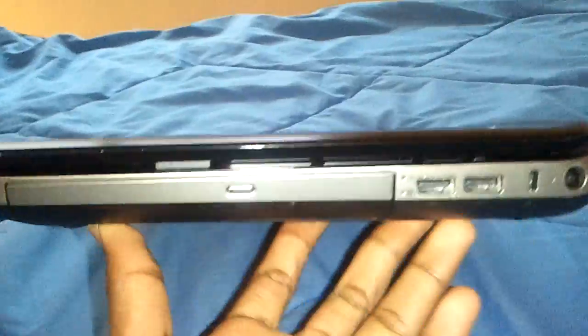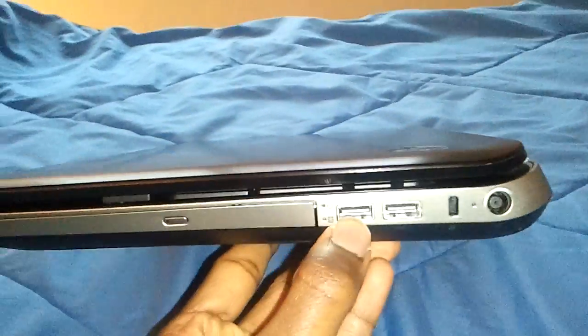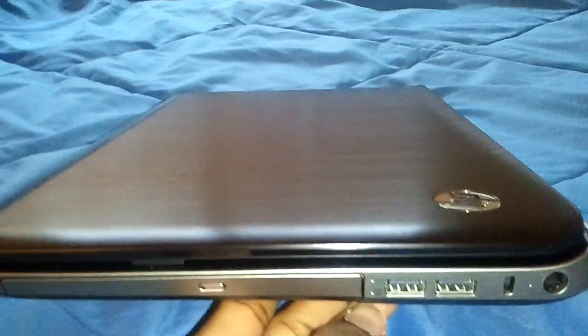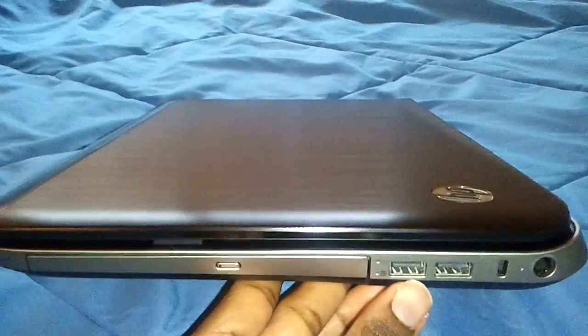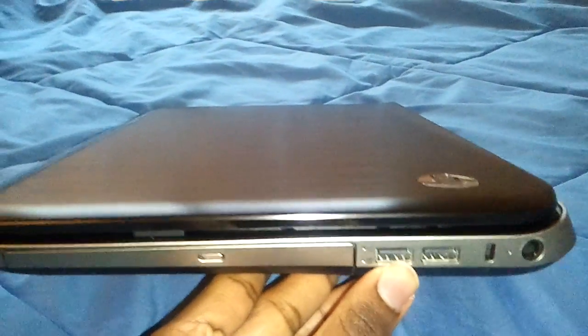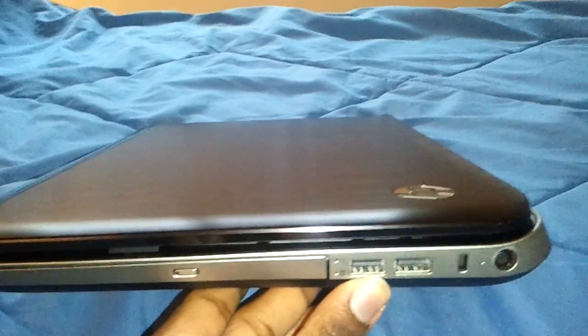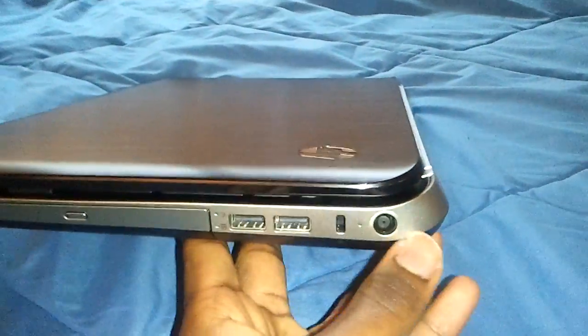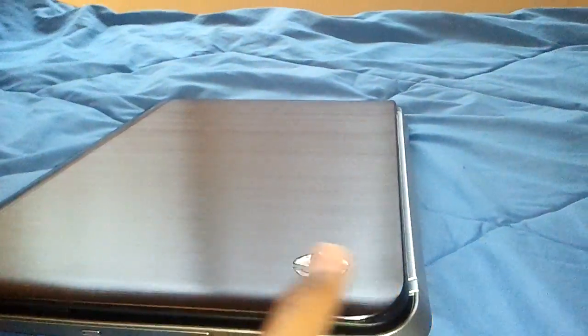On the right side, we have our CD/DVD rewritable. Then we have our two USB 2.0s, which are not as fast or as great as the 3.0s, but they're still good. And by the way, for those of you who don't know, USB 3.0s can still run devices that use USB 2.0s, but you won't get that extra fast connectivity. Alright, then we have our Kensington lock right there. Then we have our AC slot.